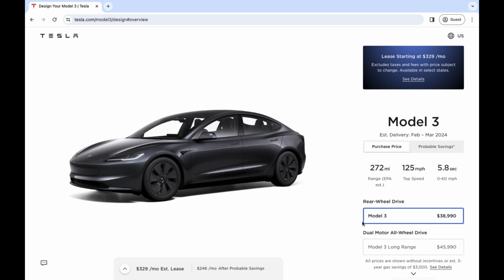This has 272, so slightly more range. Again, the previous car also had 272. They recently decreased it to 260, saying the reason for the decrease was because of new technologies that used up more of the energy in the battery. So it's interesting that now that same car is 272 from 260, so it's up again. So what they must have done is somehow reworked and re-engineered all those things that were taking range and added it back in. But nonetheless, let's take a look, right?